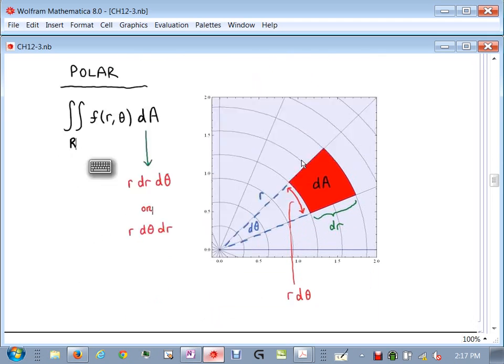But look at polar. If we're converting everything into polar coordinates, and we're going to try and do a double integral over some rectangle in polar coordinates, we will still have to integrate a function, but all the x's and y's will have to be converted to r's and thetas, and our dA will not be the same picture. Our infinitesimal area on the ground is no longer a standard rectangle. So the question is, how can we approximate the area of this thing?